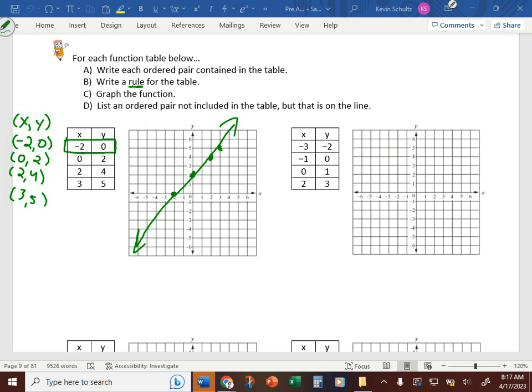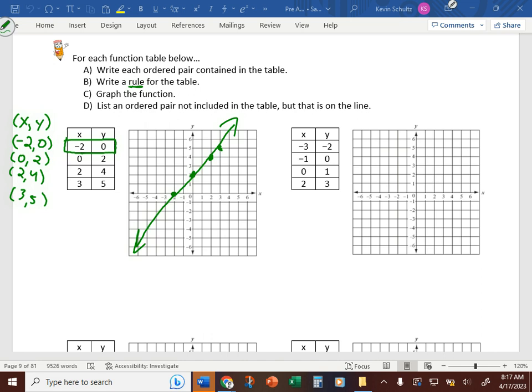You will quickly notice I am notoriously horrible at drawing straight lines and connecting points. I think I was absent today in kindergarten when we did like connect the dot stuff. I just never quite picked it up. So if your line's not perfect, that's okay. Mine will not be either.